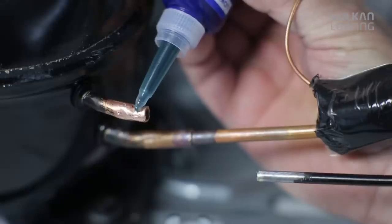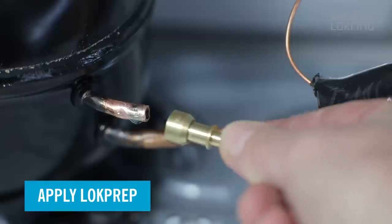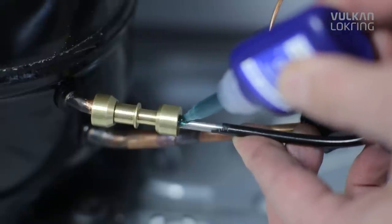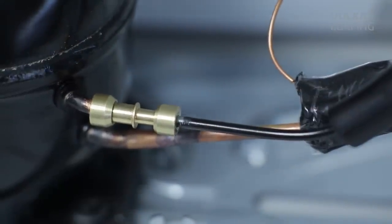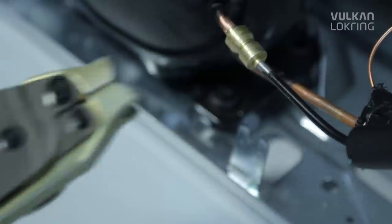Then apply LOKPREP evenly to the entire tube circumference. LOKPREP penetrates even the finest cavities, fills them completely, and thus makes the connection 100% airtight. Now, push the tube ends all the way into the connector and press the LOKRINGS onto the connector using the hand assembly tool. Finished.